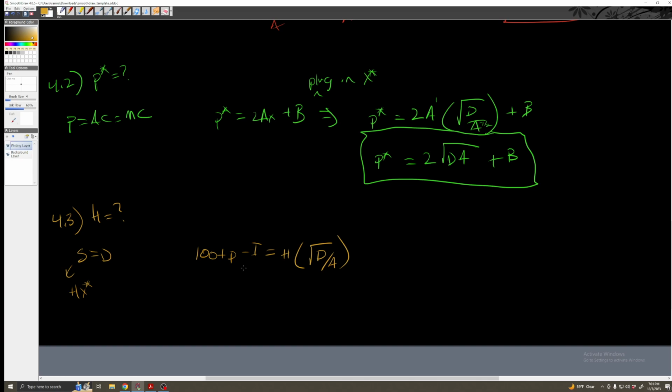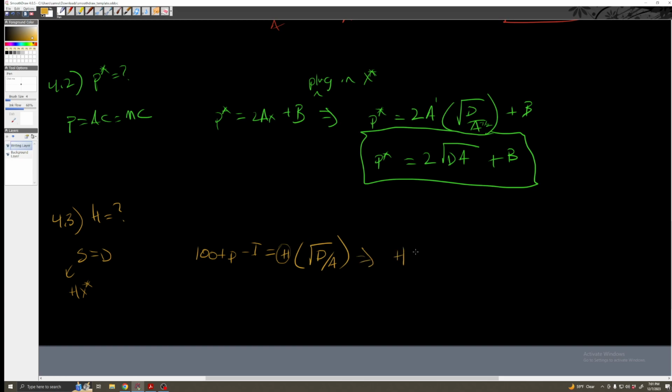All right, and then we just have to solve for price. Or excuse me, we're not solving for price. We're solving for H. Should we plug in P? Yeah, we probably would plug in P because we've solved for P star too. We really want to get this function here. We want to create a function of H that's just the exogenous parameters. So let's plug in P as well.